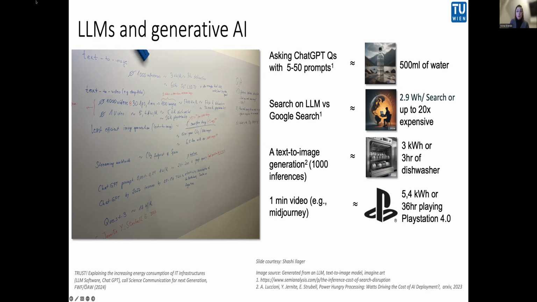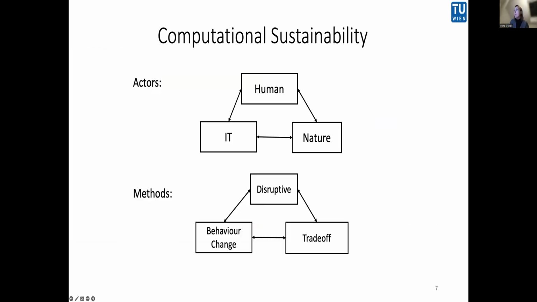So what can we do here? Well, in research, we already have multiple approaches to counteract this development. And one branch of computer science that I'm in particular working on is called computational sustainability. It deals with multiple dimensions of sustainability where IT resources and IT tools are involved. So the first aspect is to assess, to measure, to visualize, and to counteract the resource usage of IT tools. It can be hardware, it can be software, right, to make it more efficient, to make it more sustainable.